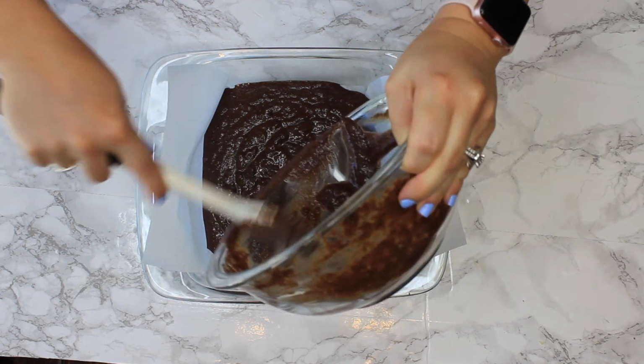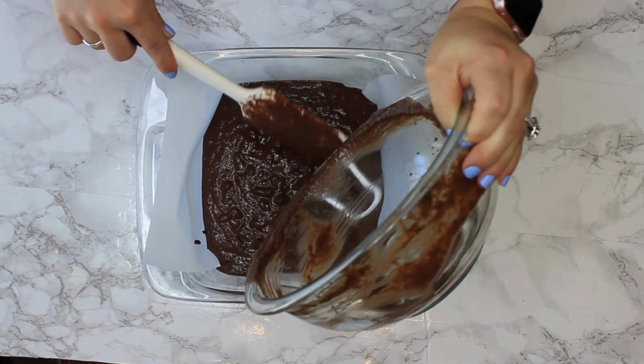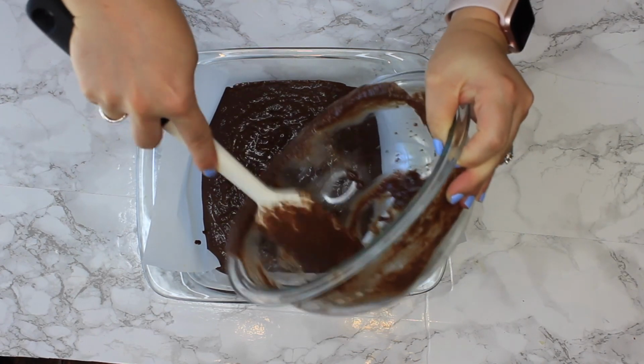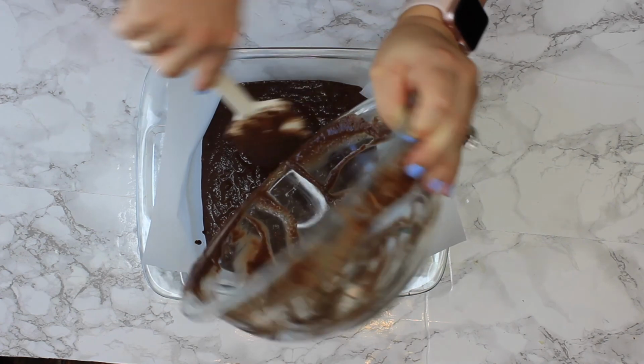If you like a more fudgy brownie, I would pull them out at about 20 minutes. Check on them at 15 just to make sure they're not going to overcook. And then if you like a more cake-like brownie, cook them to 25 minutes, but do not overbake or this recipe will become dry.